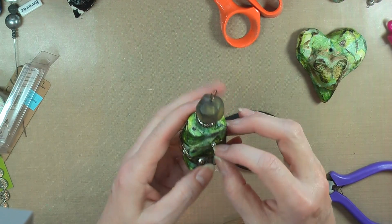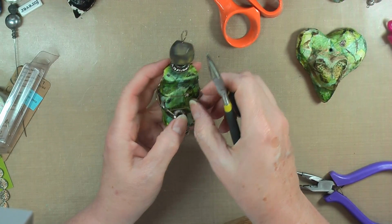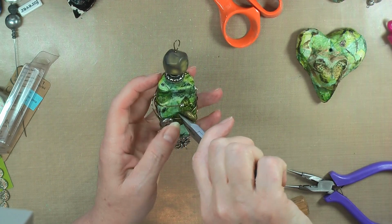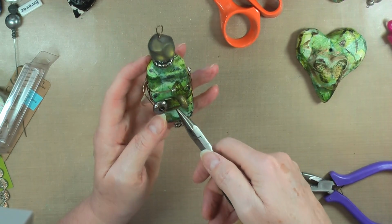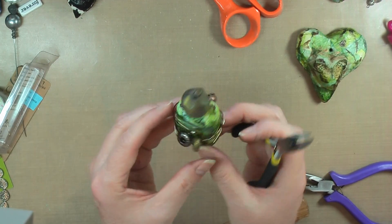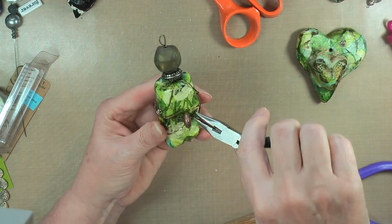Okay. So then what I want to do, sometimes the beads want to close in together, so I take my little tool here and I find the places I want the beads, and I take the wire in between and I twist it to give it a little bit of a tug, and it changes the direction of things. And it helps secure your beads where you want them to stay, if they're loose. If they're not loose, you don't have to worry about it. Just a little twist here and there.